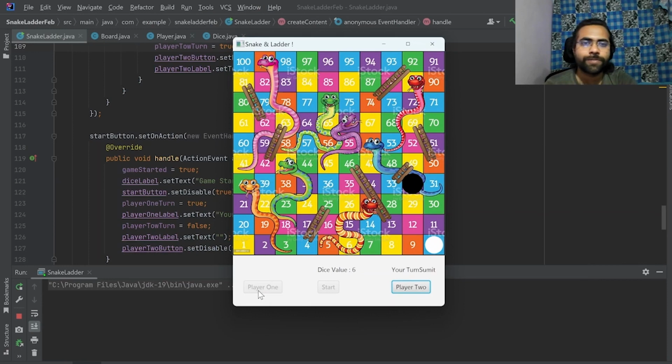Let's see if things work for a snake or not. It should work. Okay, so now from 38 it got 4. So 1, 2, 3 and 4, and at 42 it climbed. Great. So ladders are working perfectly fine. Obviously the snake should also be working, but let's see. Let's wait for it to come. Okay, so we are just playing. Okay, again it got a ladder. Very lucky player 1 this time.